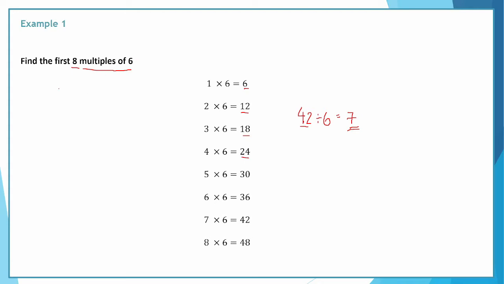If we had, for example, the multiples of 5, that would be anything in the 5 times table. So it could be 10, could be 20, could be 30. It couldn't be 36, for example. So 36 is not a multiple of 5, because 36 divided by 5 does not give us a whole number. That means 36 cannot be a multiple of 5. Whereas 10, 20 and 30, when we divide them by 5, give us whole numbers, so they can be multiples of 5.